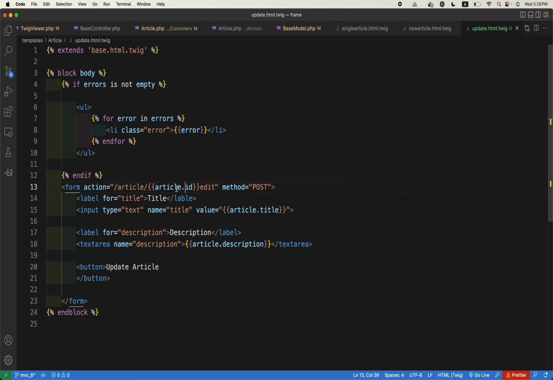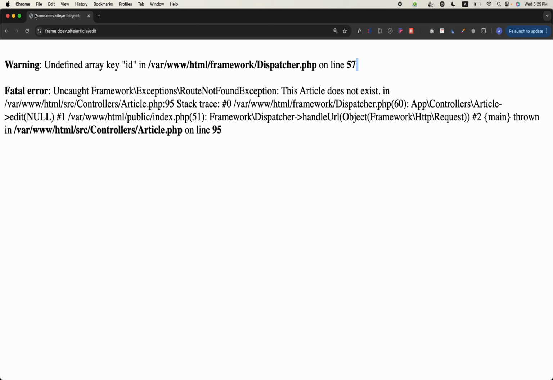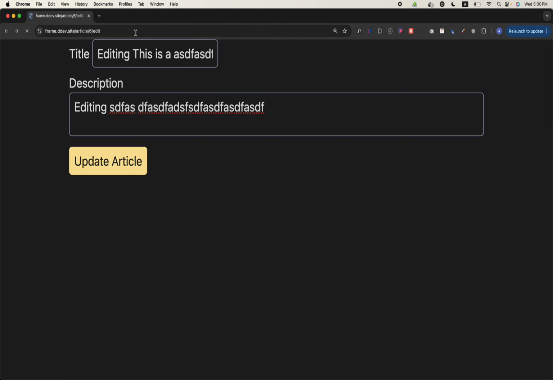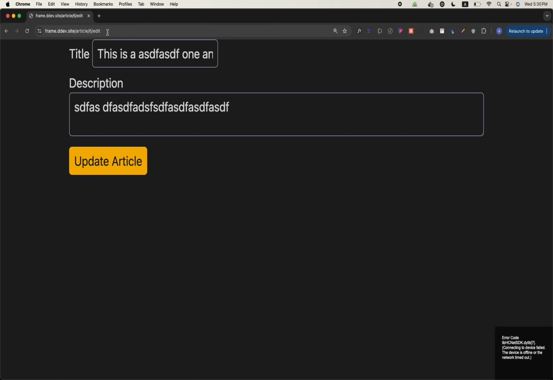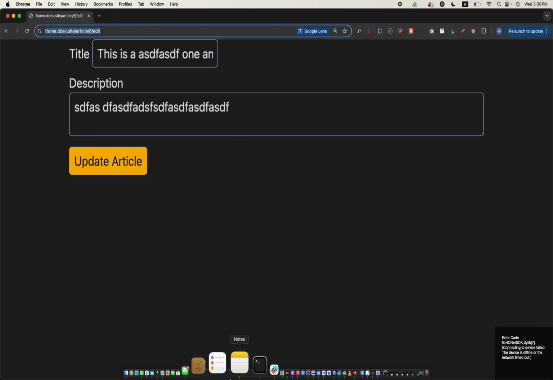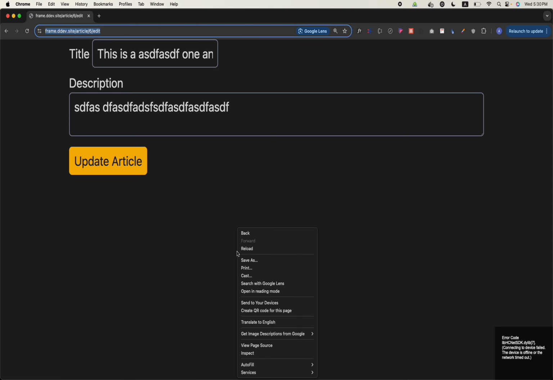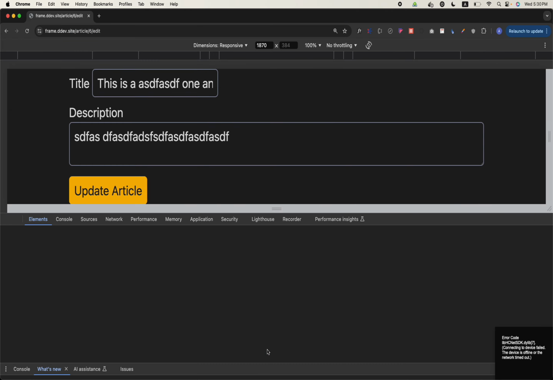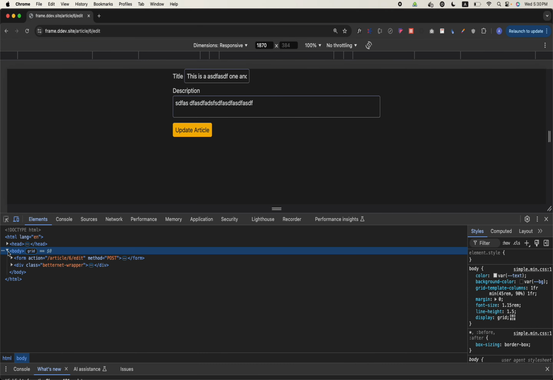Do we have? Yes, sir, change the edit to view also, sir. And it should be slash here. No, this is editing of the article. Let me just try again. So editing, article 6 edit. It's edit.